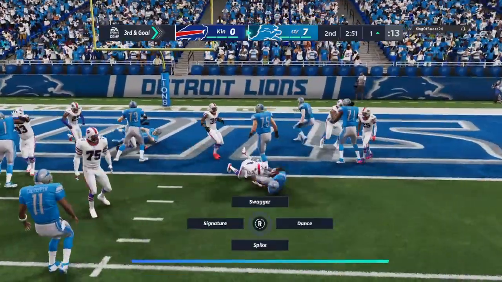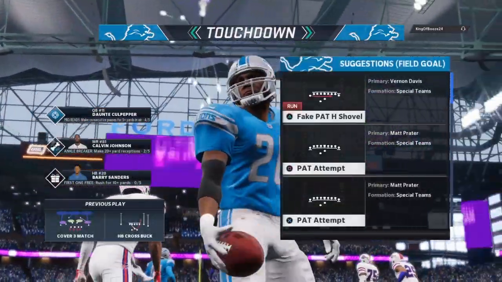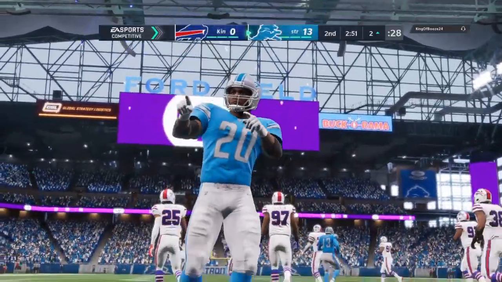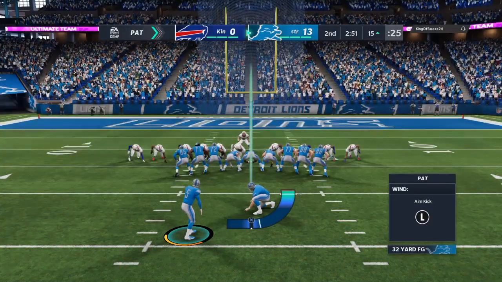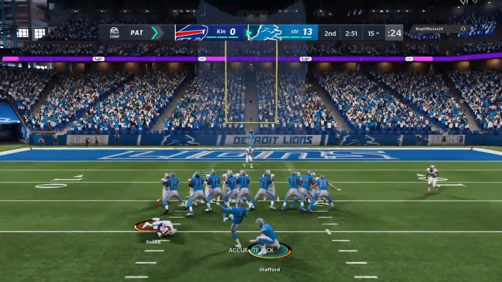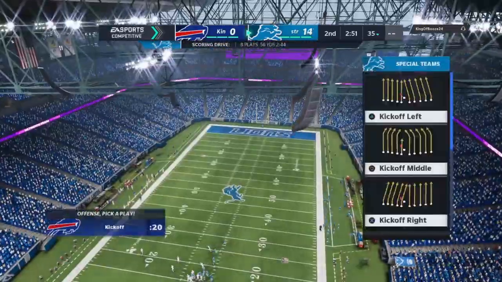They'll try to run with Sanders. And he'll get into the end zone. Touchdown, Detroit. Taking it in from a yard out. And the Lions are able to extend their lead. Well, they decided to run it in and got it done on third and goal. A lot of times, that's a passing play.